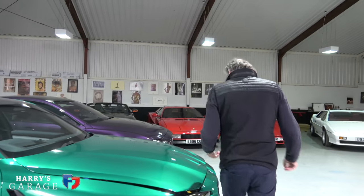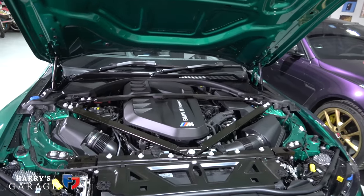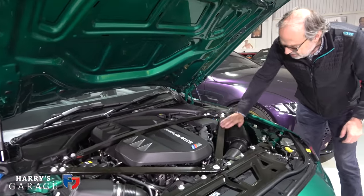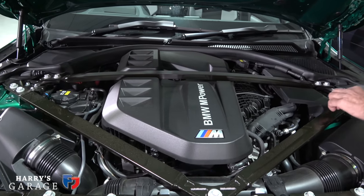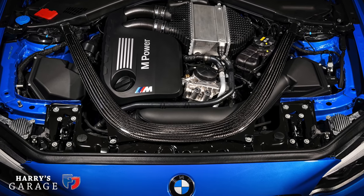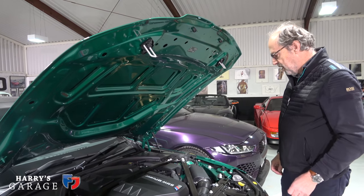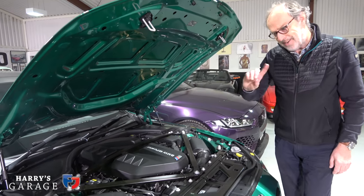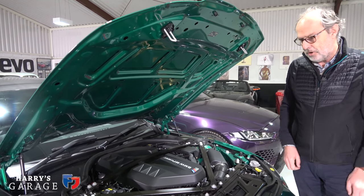There's no catch to fumble with anymore — you just pull twice and the bonnet opens. There's the straight-six sitting in there. Compared to the M3 CSL we had in, it's a shame the carbon hoop bracing is gone. The structural stiffness is now brought in by bolted-on bars, which look a bit ugly compared to the beautiful carbon bracing on the M2 CS and previous M3. But what a unit — twin-turbo, revving to 7,200 rpm. A great engine. Let's take it out.